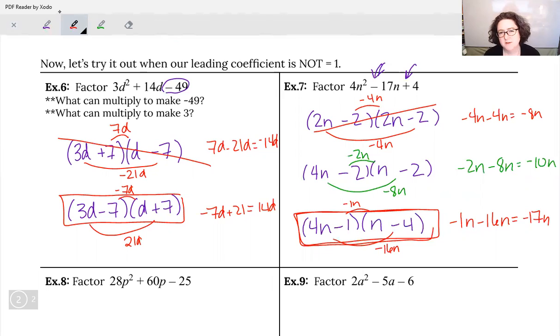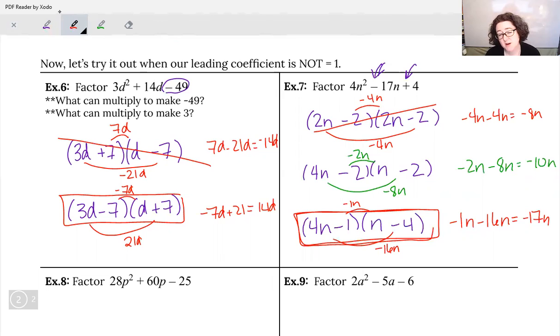Alrighty, so far the numbers I've given you are pretty straightforward, but as you look at number 8, any worries? Well, I'm looking at 28 and 25, and I might have the same kind of scenarios going on, but 28, I've got a lot more factors to use. 28 is, well, 1 and 28. I could use 2 and 14. I could use 4 and 7. And then I have all possible different signs that I have to work in with the 5.